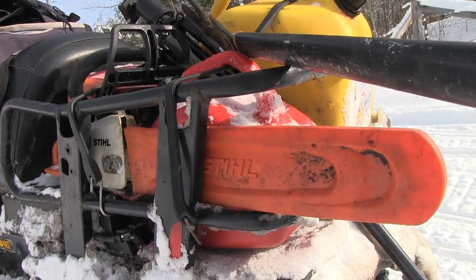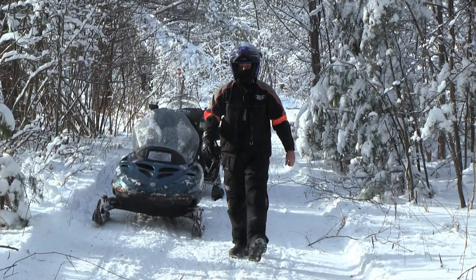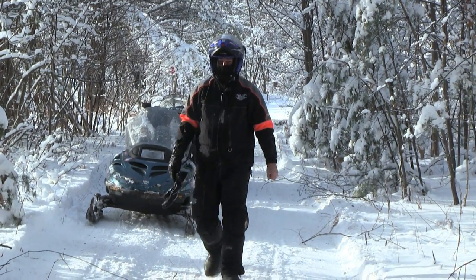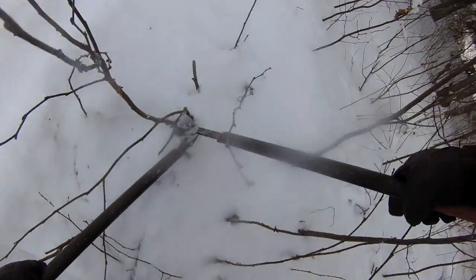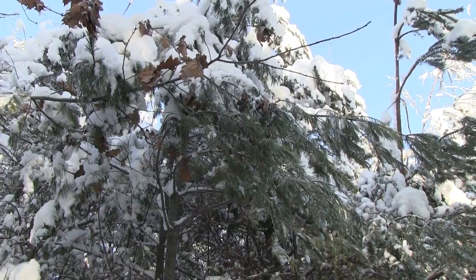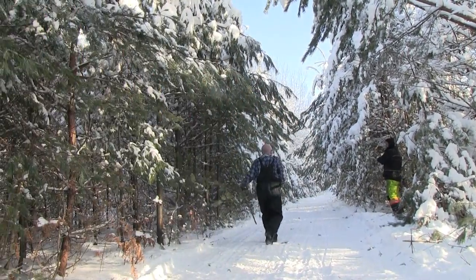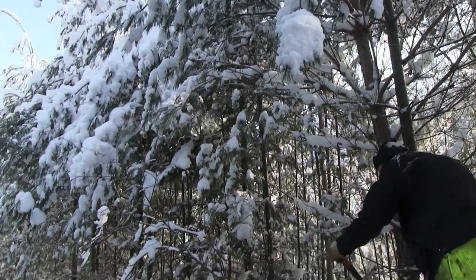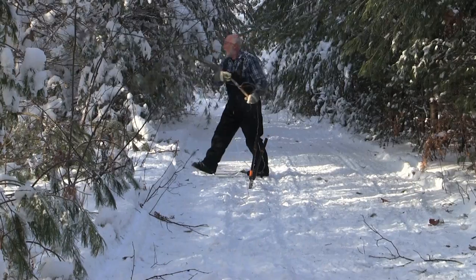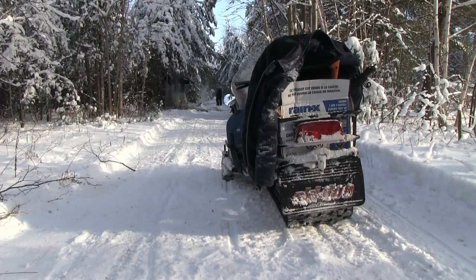In the east where snow was not cooperating, we were there working alongside club volunteers who were trying to get the trails ready to open. We're here on behalf of the Snowcrest Riders trying to break some trail open, brush the trail and pack it down. It's been a tough year — there hasn't been a lot of snow or frost in the ground. This has been the toughest year for the clubs. Lack of snow and lack of frost is a killer for these guys, and they're out there every day busting their humps to get the trails open for us to ride. The volunteers are what make this sport go.